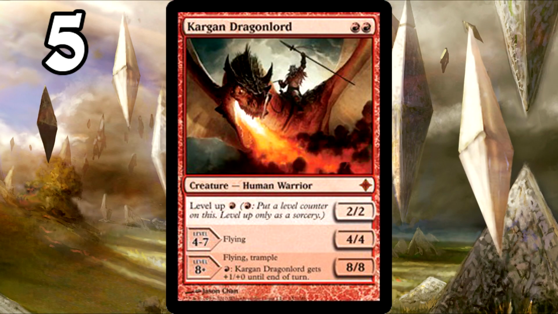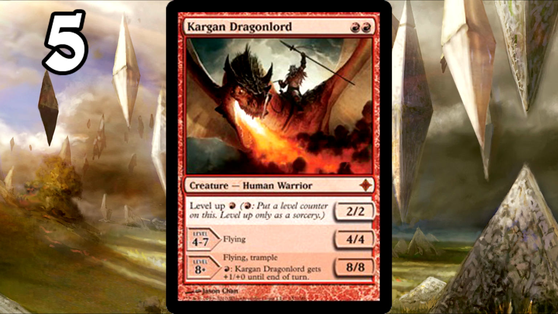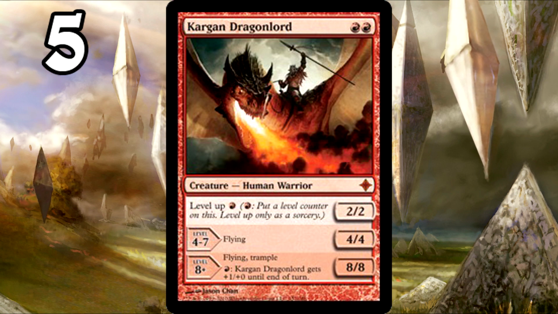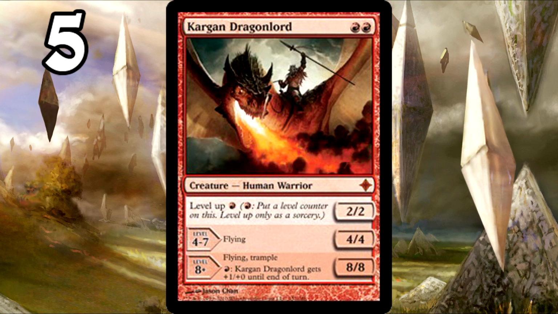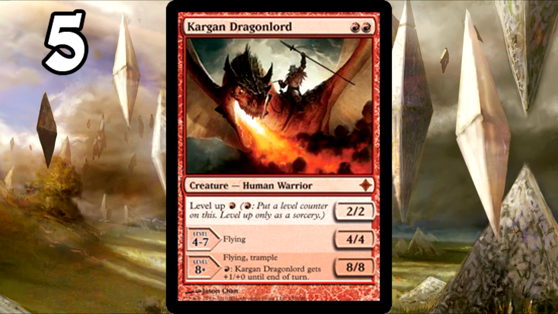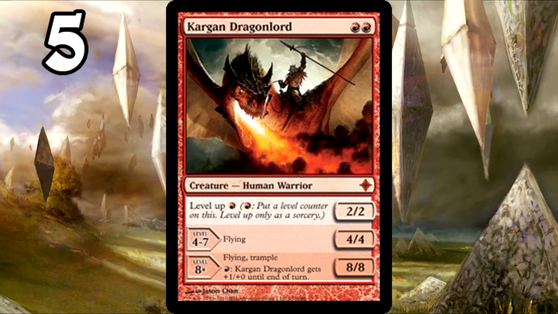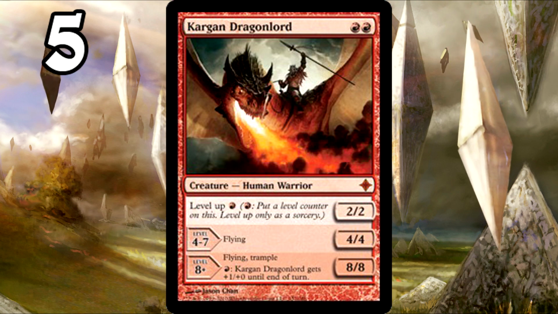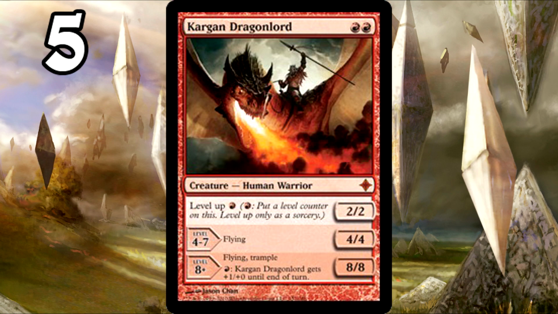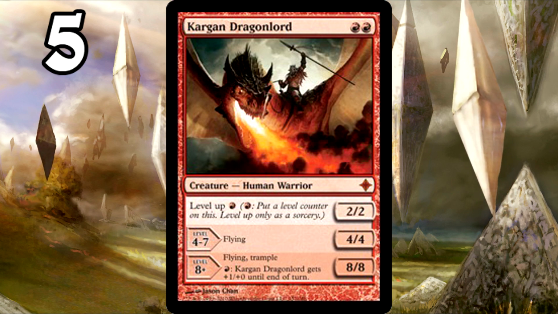Number 5. Coming in at number 5 is the ability known as Level Up. We all remember Level Up cards, the fondness we felt towards our little creatures as we watched them grow right in front of our eyes. Level Up cards were special in that they came in their own card formats, kind of like miniature planeswalkers almost. You could pay their level up cost, put a level counter on them, and as they grew, they gained new abilities, strength, and toughness.